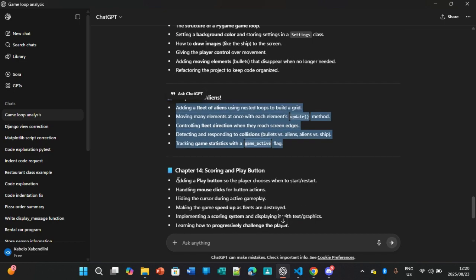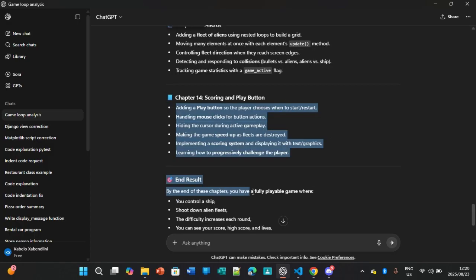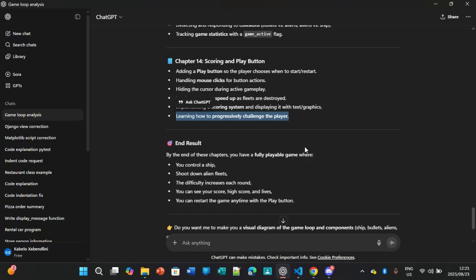You also added interactive features such as a play button, mouse event handling, difficulty progression, scoring systems, and different ways to display game information. Now I'm going to go to my VS and then you can start with Alien Invasion.